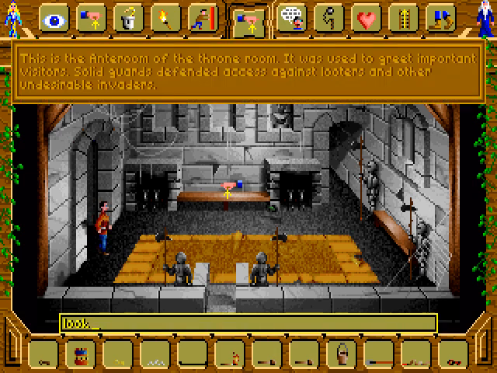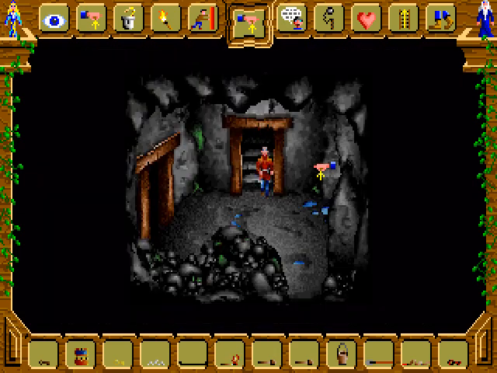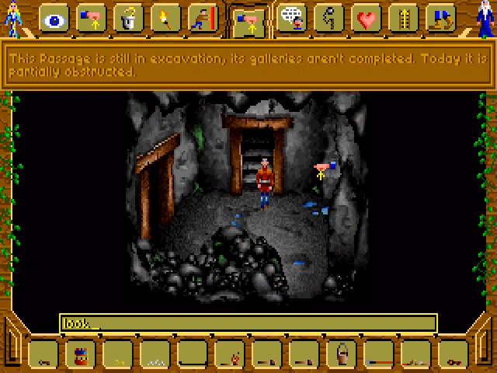What's this? This is the anteroom. Okay. I don't think there's much to do here either. I mean, these rooms look nice. This passage up here, I think, just goes back to where we came from. Hold on, let me just check. That's right, isn't it? Yeah, that just goes back to the stairs where we came in from the forest. So, okay, I'll go down here. And this is just a passage still in excavation. Its galleries are incompleted today. It is partially obstructed.